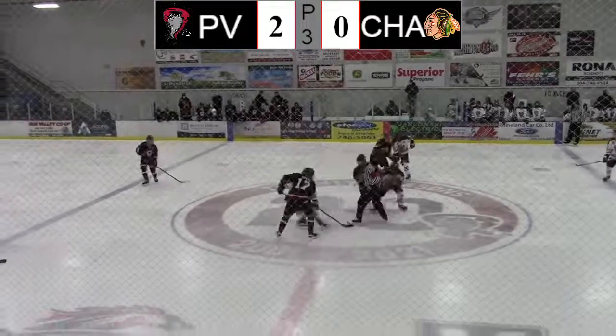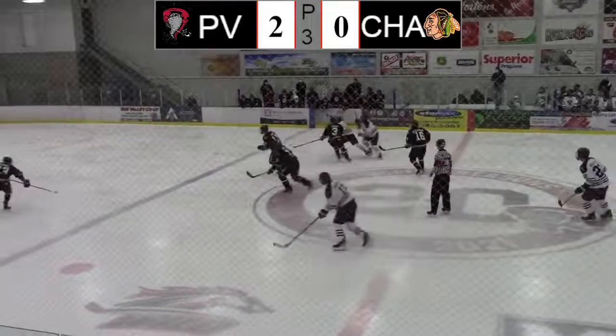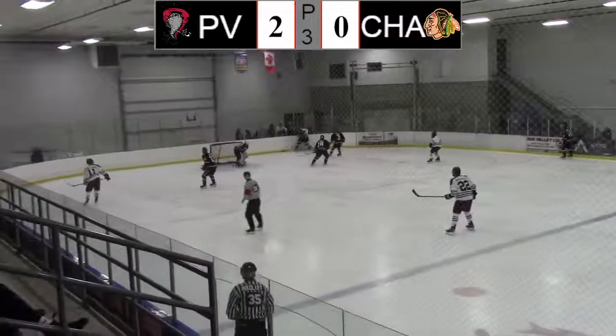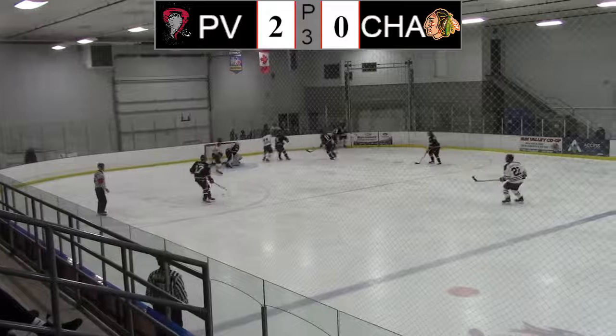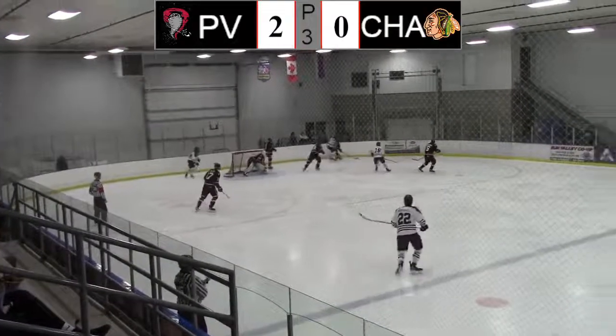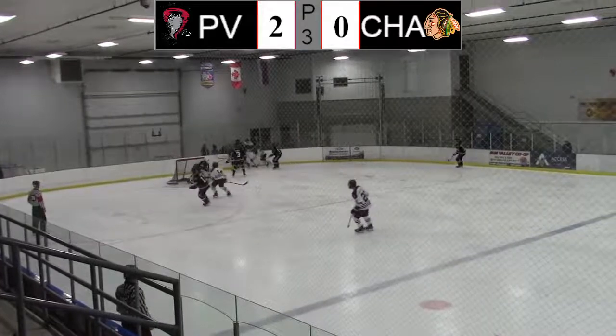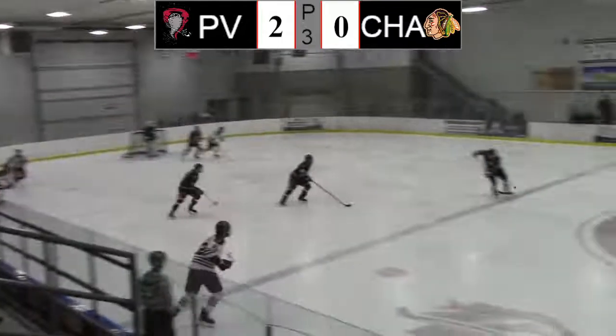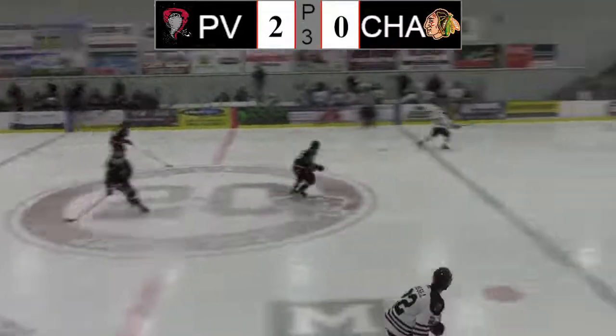Mashevsky is going to win the draw, and VJ is going to pick that out. He gets hit. Puck sent down to the Hawks' end. And here's Nico VJ. VJ likes the pass to the other VJ, but won't be able to get there. Hawks are going to battle for it behind their net. Mashevsky joins them for the puck battle. And the Hawks are going to send it out of their end. And the Twisters are going to have to chase it back.